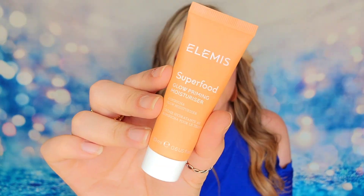Next item is going to be from LMS — this is the Superfood Glow Priming Moisturizer. This is a travel-sized item. I've talked about this before on the channel — I do enjoy this product as a moisturizer and it does a great job of that. However I don't feel like it's a strong enough primer, so I always say put it on as a moisturizer and then put your primer over top of it. As long as you don't have the expectation of a primer you should be fine. This size retails for $23 and the full size retails for $54.